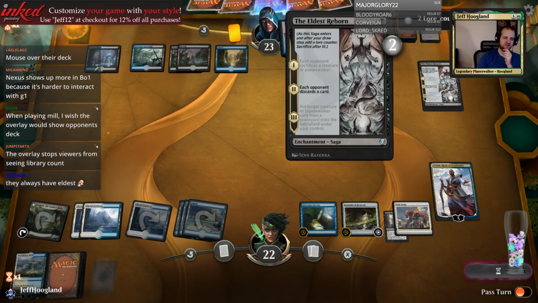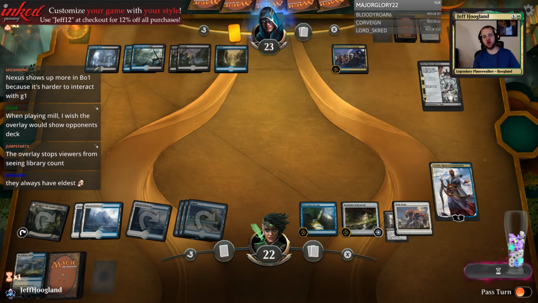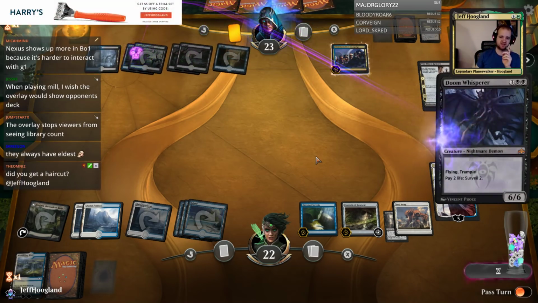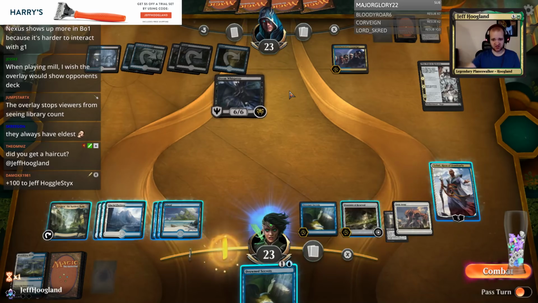Little things that make the Arena interface so great are like this Eldritch Reborn trigger, for example. Like, they made me discard a card and I only had one card in my hand, so it's just like, put the only card in my hand in my discard pile. It's like, this makes sense. Let's do it. I got them all cut, actually. I didn't just get one cut.